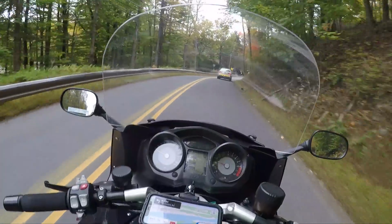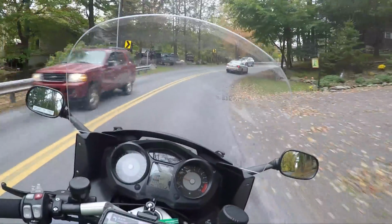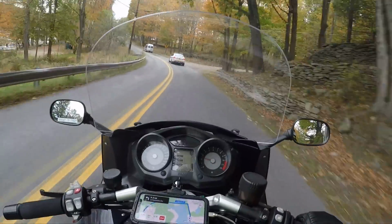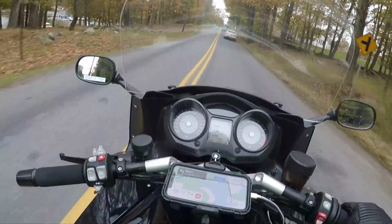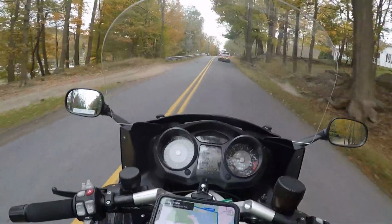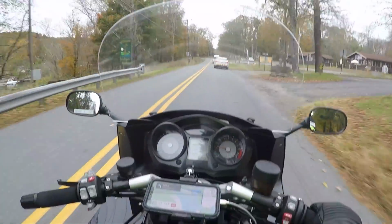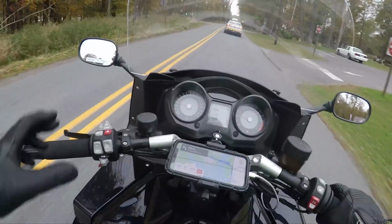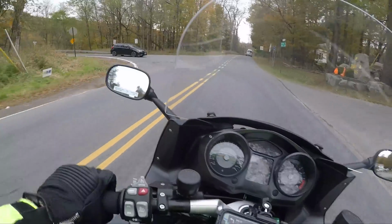And this category is just the purest form of a sport touring motorcycle. So think about the name, sport. This bike can handle. It is very much a sport bike. This bike is going to do 0 to 60 in around 3 seconds. It can perform, it can handle, it can take corners very fast, it can brake like nothing else on the road. And then touring, it's got the windshield, the wide fairings, all the accessories, all the gadgets that you could possibly want for your comfort and safety.